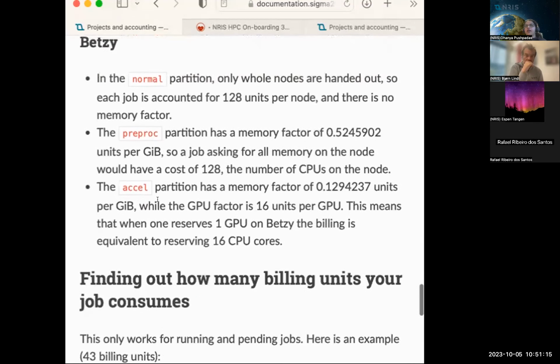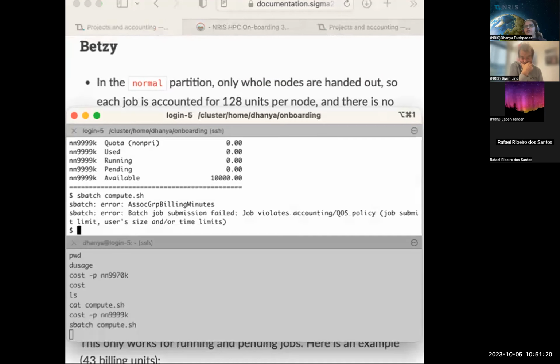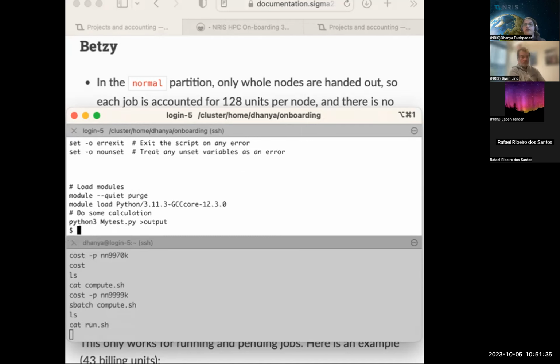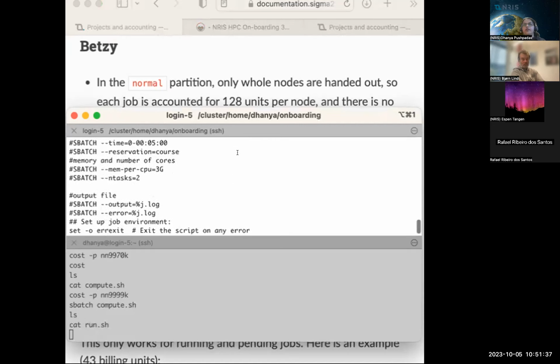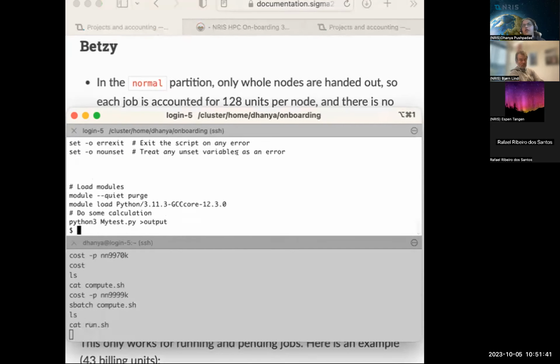Something I would like to show is some commands about jobs. I will try to run a script. There is a Python script I'm running. Probably I shouldn't have it here.